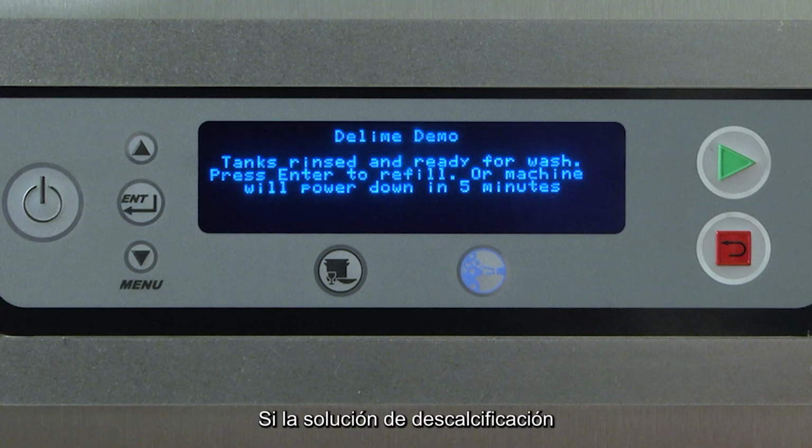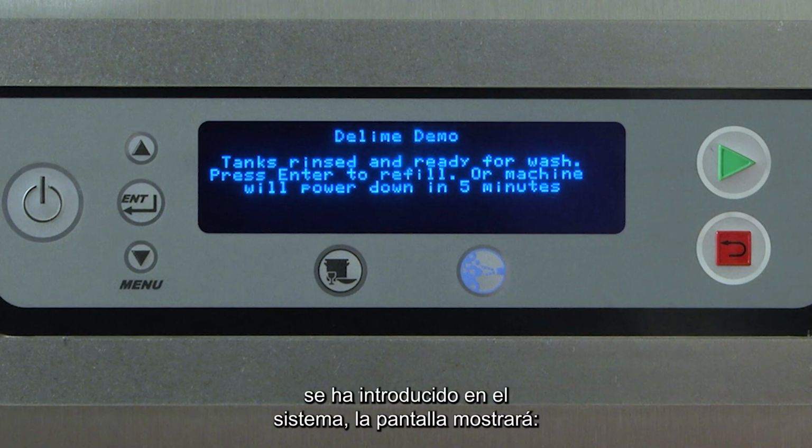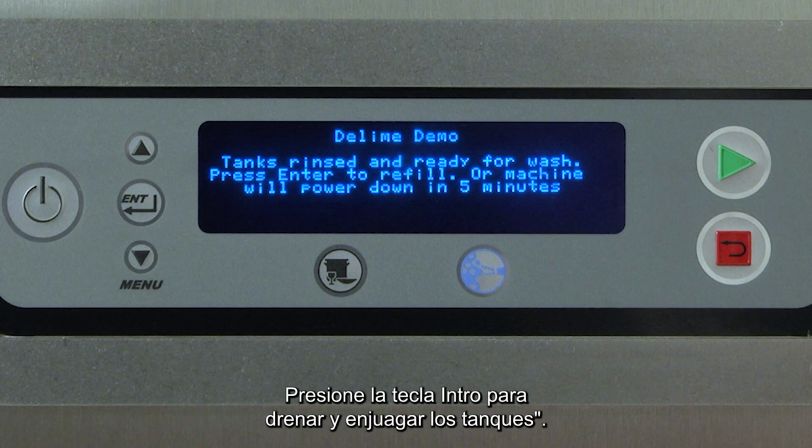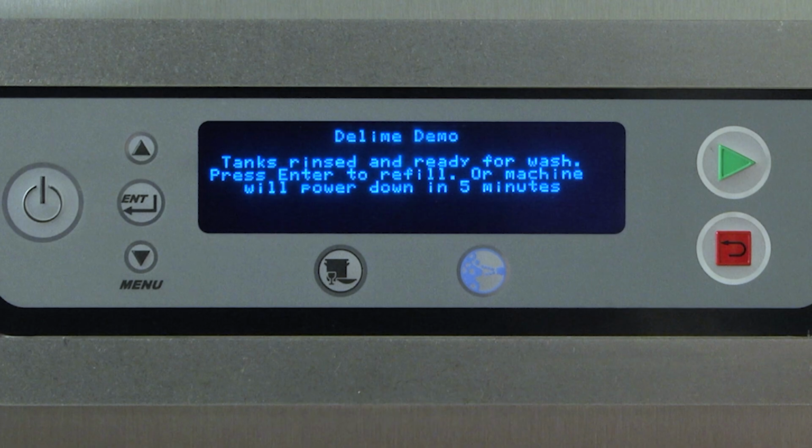If the delime solution has been introduced into the system, the display will read, "Delime solution in tanks." Press Enter key to drain and rinse tanks.